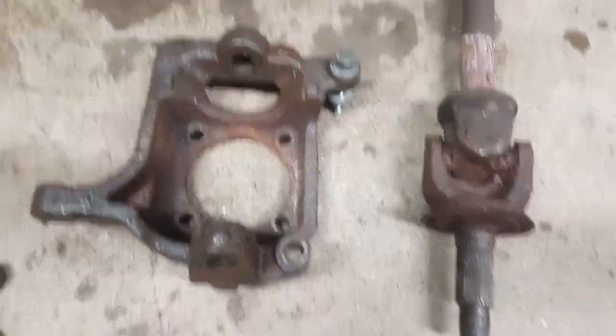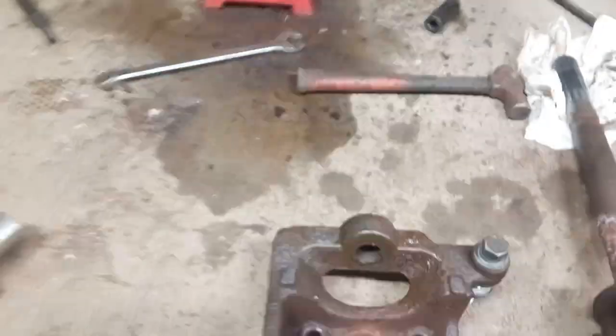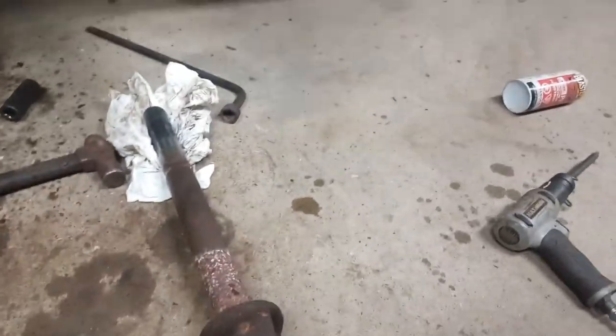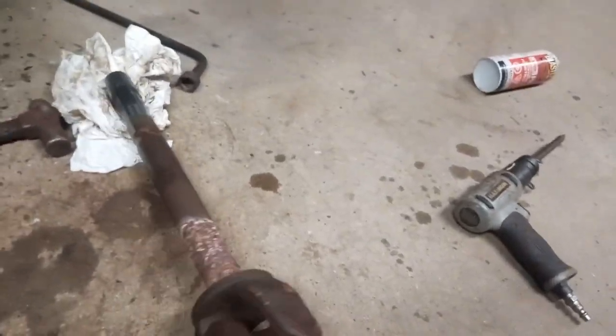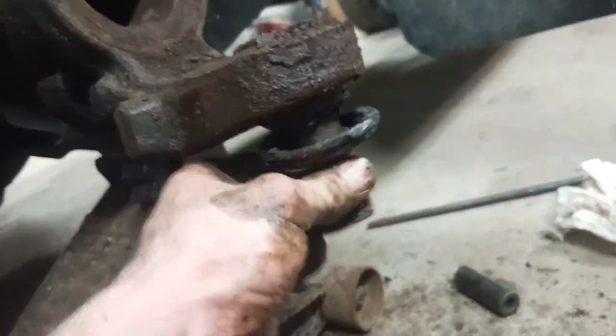Okay, so I popped the nut off the lower ball joint here. Then I slid the spindle down off and pulled the drive axle at the same time. And yeah, that's what we're looking at here. Let's see. It's definitely finished. I wasn't sure. I thought maybe the shop got it wrong and it was the wheel bearing actually.